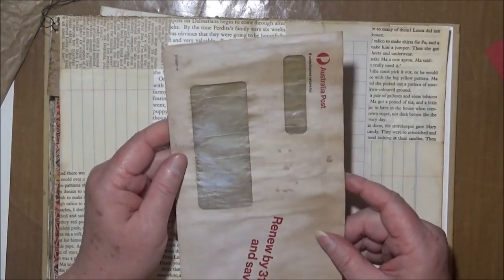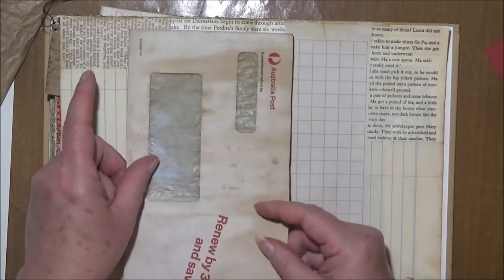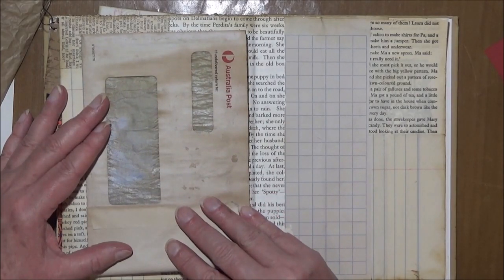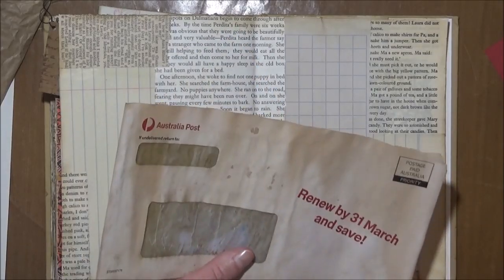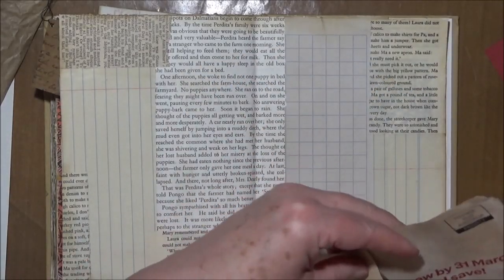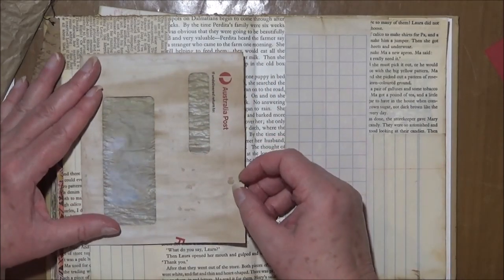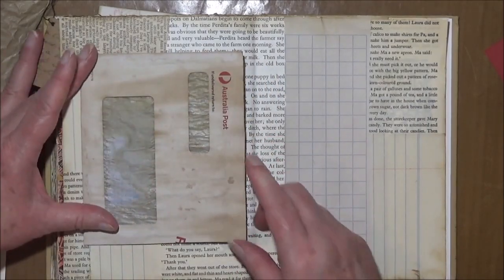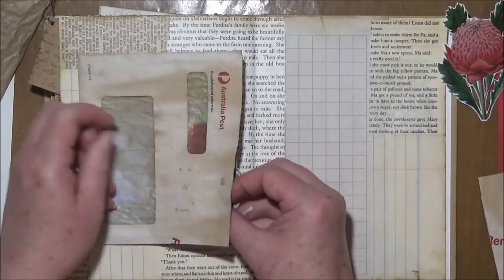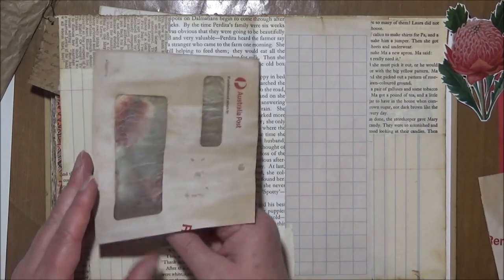I was thinking — it says a piece of the envelope either side, so it's too big and I'm not going to use the whole envelope. If I fold it... no, I think I will trim it. I'm not too fussed about the little bits of red because that tones in with the rest of the page. I was thinking of putting one of these flowers inside or behind the window, though the coffee dyeing seems to have dyed the window as well.